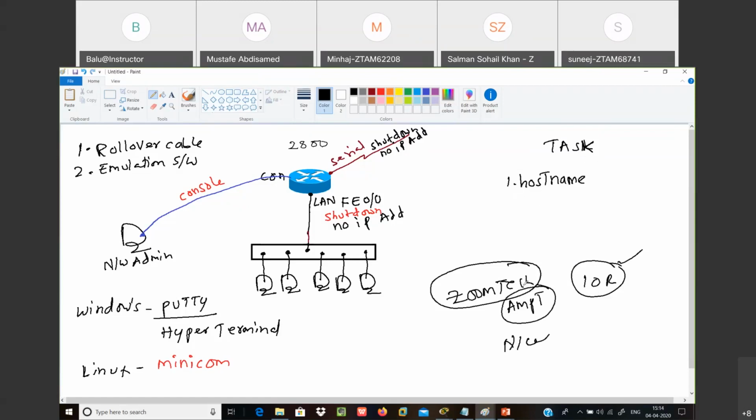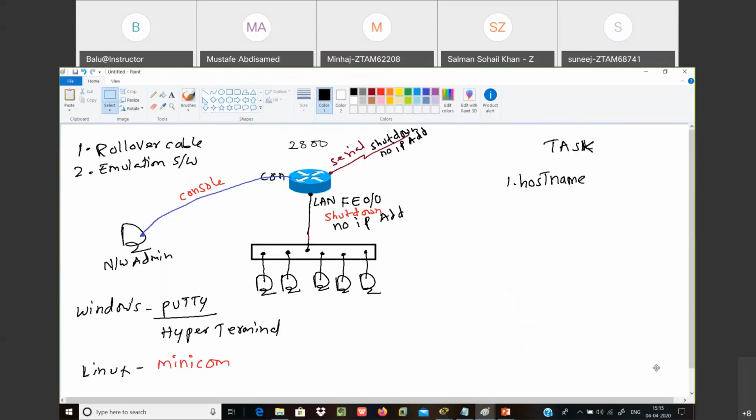Zoom Technologies Ameerpet Router 1. Zoom Technologies Ameerpet Router 2. TCS Hyderabad 1. TCS Hyderabad 2. IBM Chennai, IBM Bangalore. Like ACT Fibernet Corporation Area 1, ACT Broadband Area 2, Area 3. They used to configure host names like this. The recommended host name is a combination of area name and organization or company name. Okay? We can use any name also, but this is recommended.